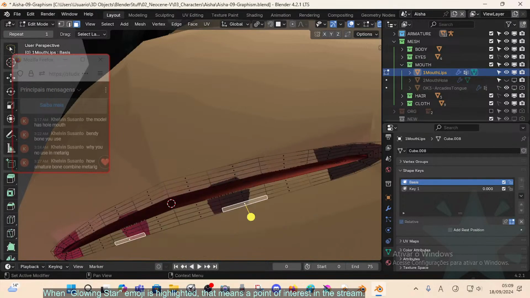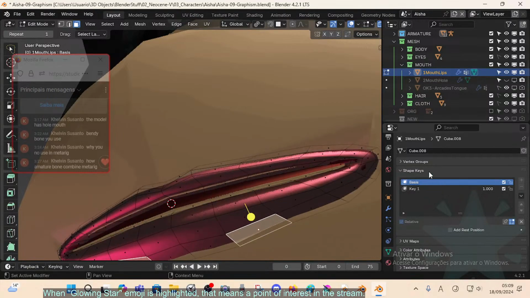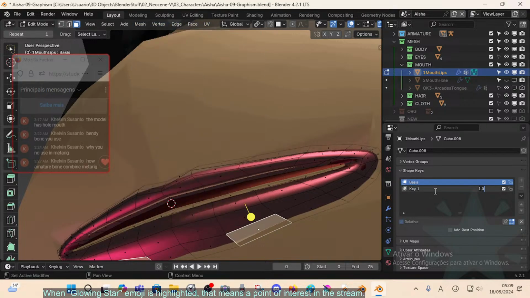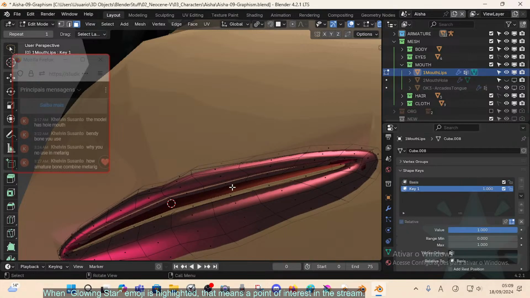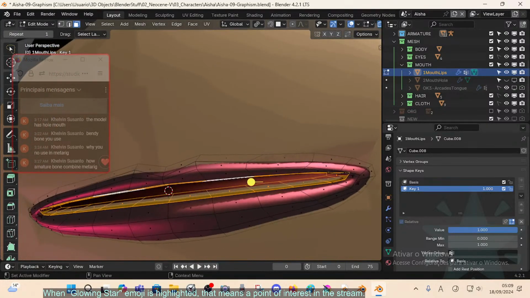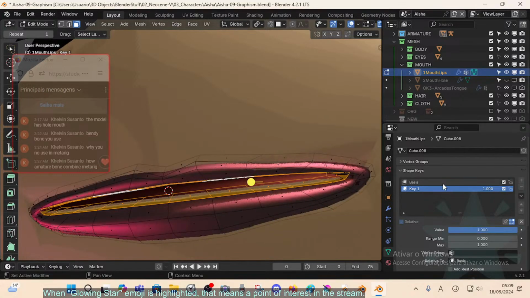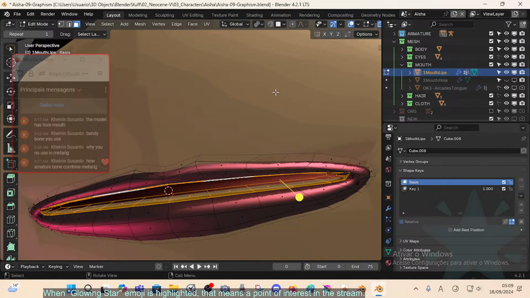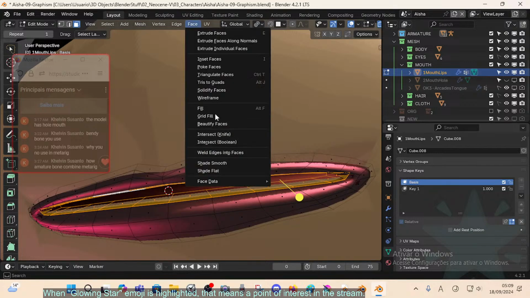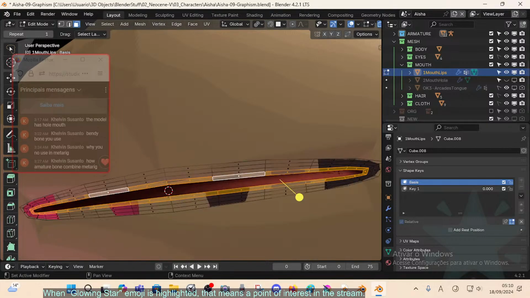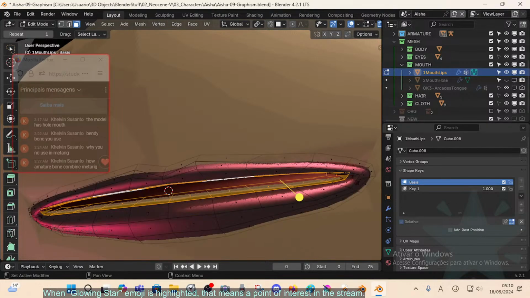Still they are doing this. Propagate to shapes, not working.